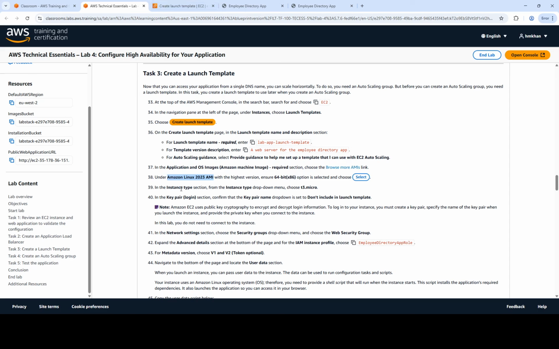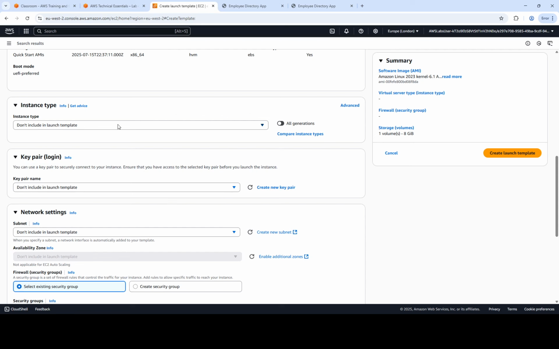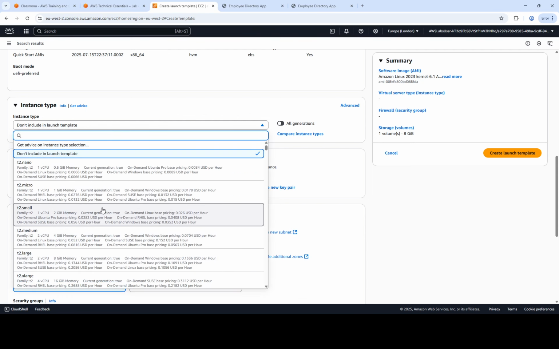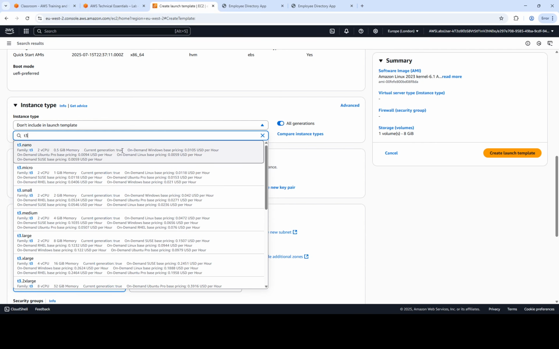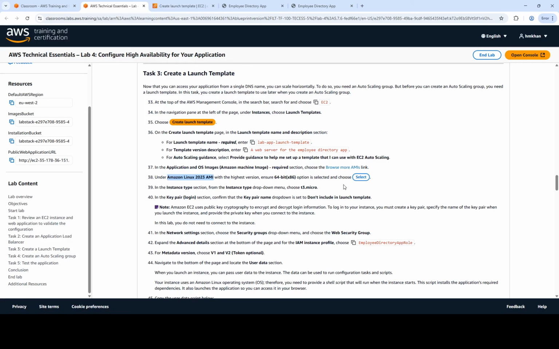And then in the instance type, we'll choose T3 micro. So that is 2 virtual CPUs, 1 GB memory, and I think that is right.